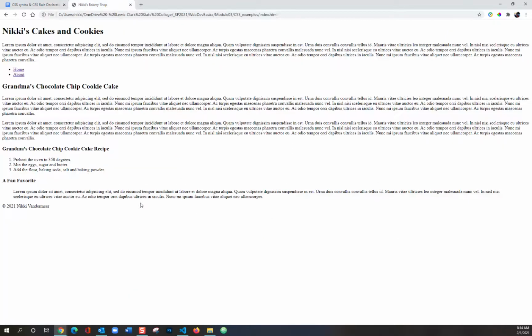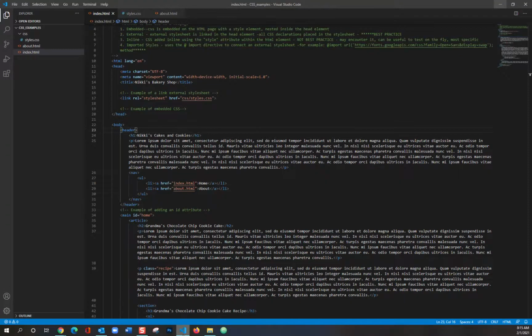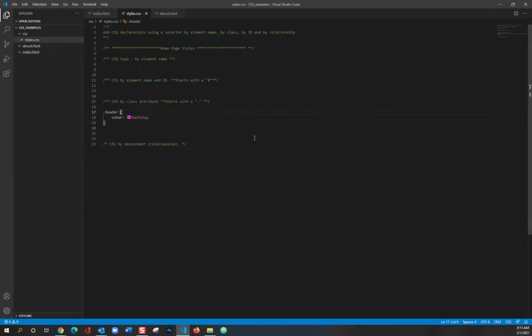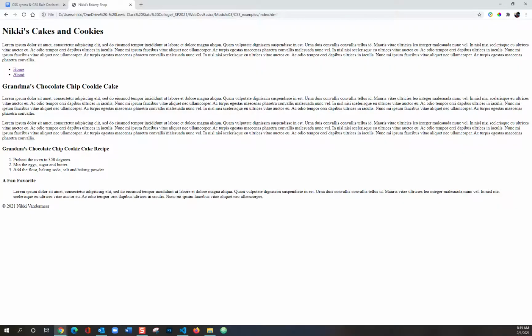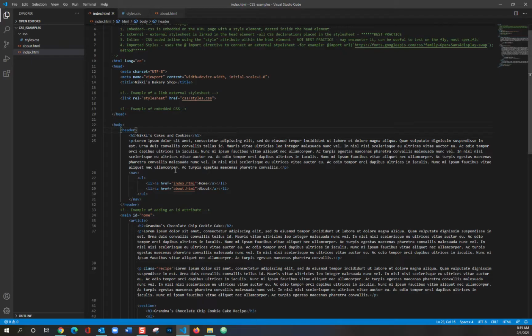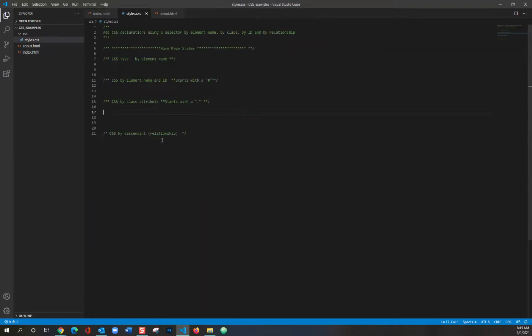But just to get you started, we're going to be looking at some ways that you can be more specific. So I've taken my original basic web page, I've removed all of the styles. I have the same project open in Visual Studio Code, and the only method that I'm going to be using is the external method. I mentioned that this is the preferred way. All of your styles are going to be put externally on one page for organization and best practices. So again, if I refresh my page, there's no styles here, and we're going to be looking at different ways that's covered in the book for you to be using more specific selectors.